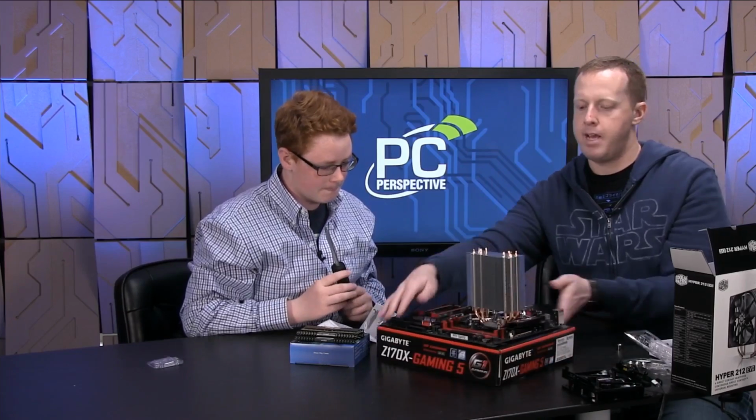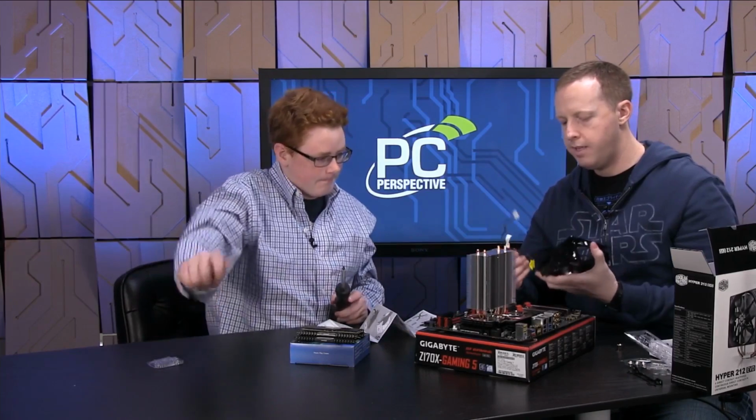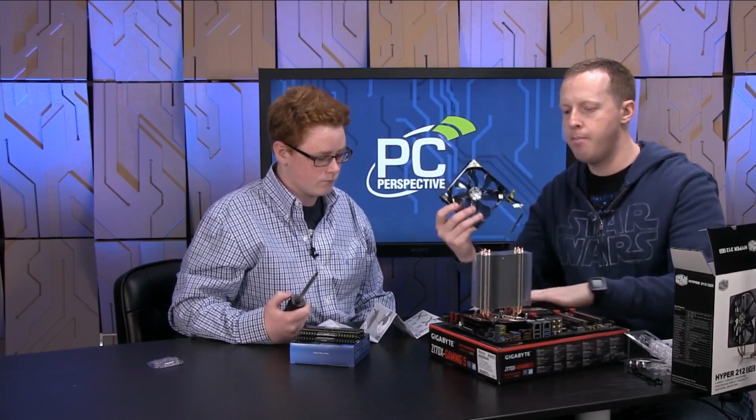Now we're going to put the fan back on it. In which direction do we want the fan to go? This way. Want it to go that way? All right. One other thing to note is that your fan is going to have a power cable, right? So it's going to have to attach to your motherboard somewhere.